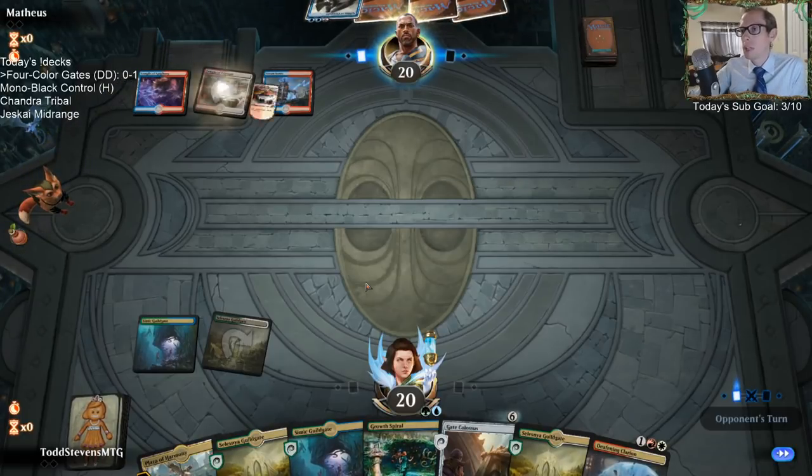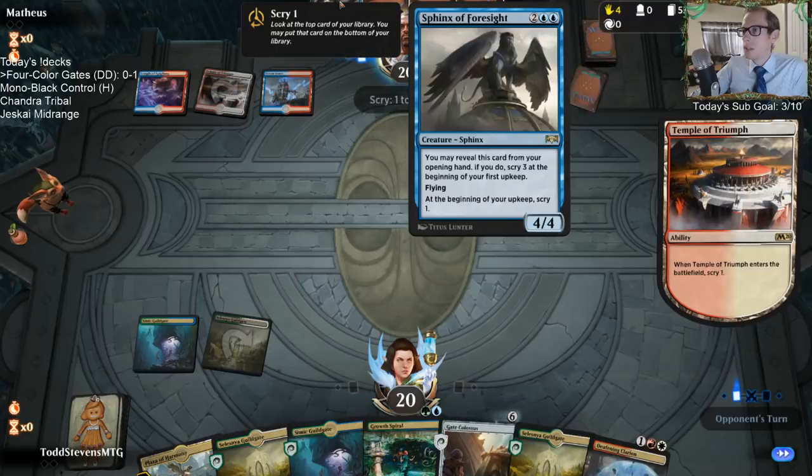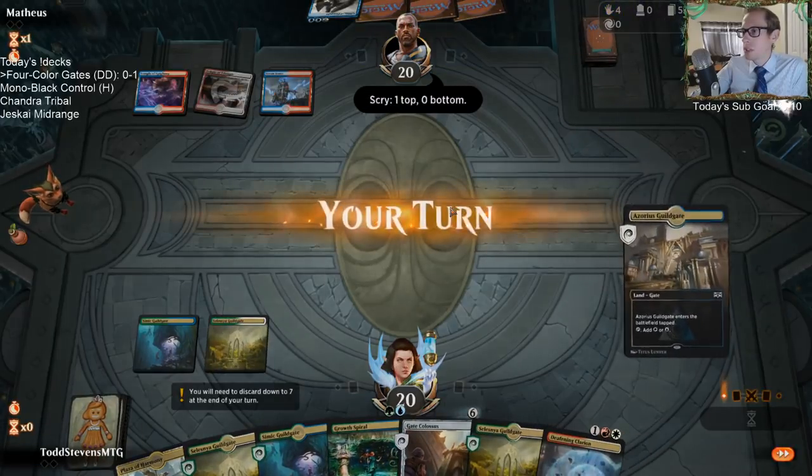All right, so my opponent's playing Jeskai Fires. There's a version of Jeskai Fires that plays a bunch of Sphinx of Foresights.